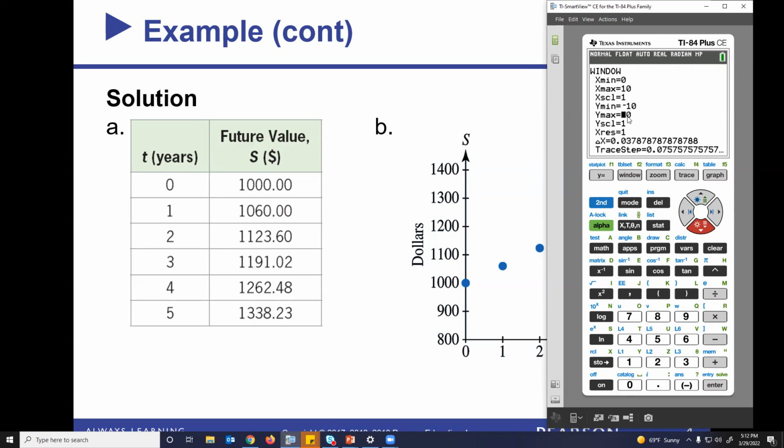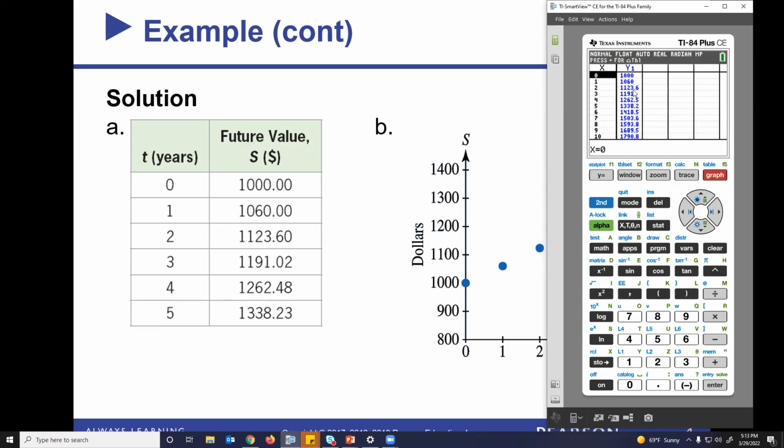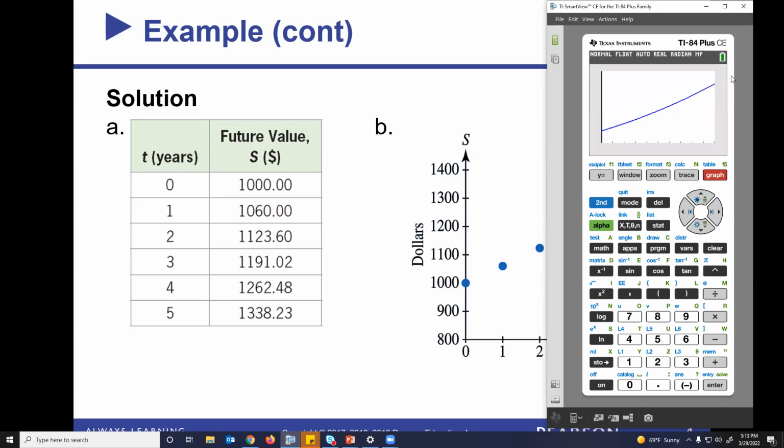Well, I start off by putting $1,000 in the bank account, right? So since I'm starting off at putting $1,000 in the bank account, let's put in like 800 here. Okay, that way I see a little bit below it. But my max, I've got to go above $1,000. Okay, so let's just type in, say, 2,000. Now, if you were looking really closely at that table, you notice that after 10 years, 2,000 looks like it's pretty okay. Okay, but if I continuously go, I might need bigger than 2,000. So, and we can see right there, there's that graph.